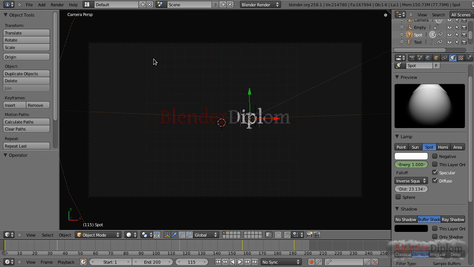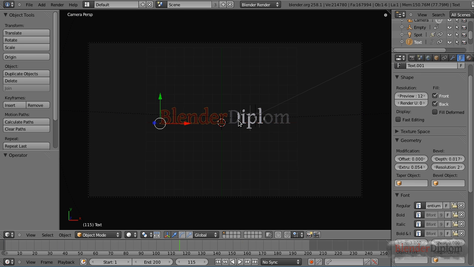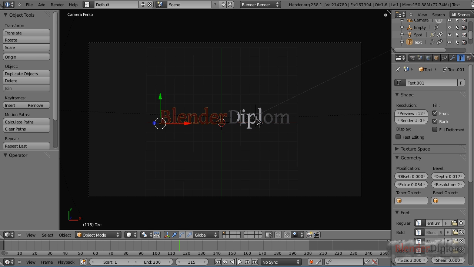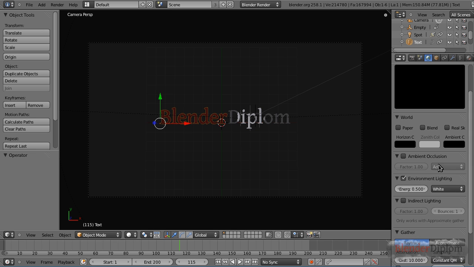And today I'm going to show you how I created this backlit type God-ray logo effect I've posted a few days earlier. Well, it's actually pretty simple. Here is my logo, split into two parts, right about centered, and got two different materials applied. The materials aren't shadeless, so later on you can see a little bit of the effect from the God rays interacting with the logo, but in the world I've got a simple environment lighting, so it looks kind of shadeless or flat, even though it isn't.